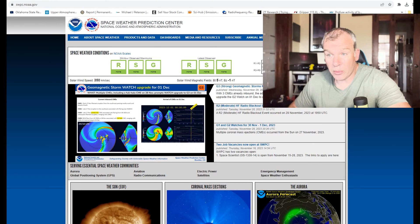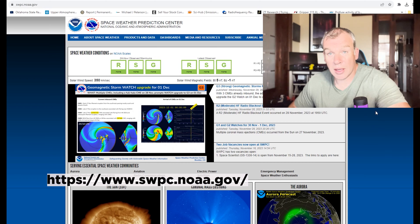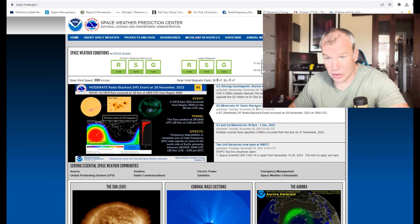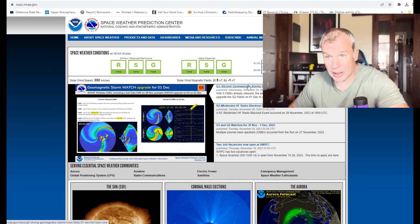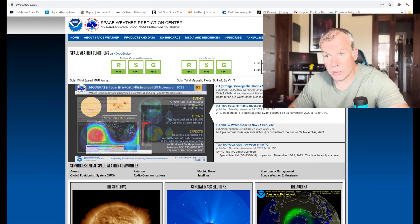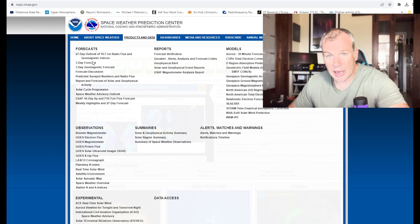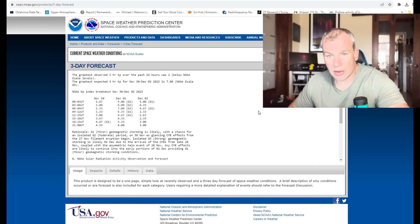The first website for a longer range forecast is the National Oceanic and Atmospheric Administration. They have a space weather prediction center where you can see headlines about upcoming predicted geomagnetic storms. One of the best features is a three-day forecast that gives a rough estimate of when they anticipate the arrival of a coronal mass ejection.